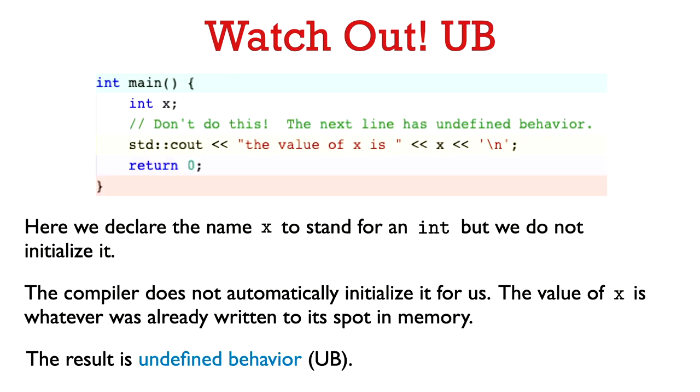In this example, we declare an integer variable named x, but we do not initialize it with a value. And it's important to note that in C++, x is not going to be automatically initialized. So this line here is not going to give x some default value like 0. At this point, x is actually uninitialized. And x just refers to some place in memory. When we print out x here, it's just going to print out whatever was already written at that place in memory. So we cannot know in advance what the behavior of this program is going to be. And this is called undefined behavior.